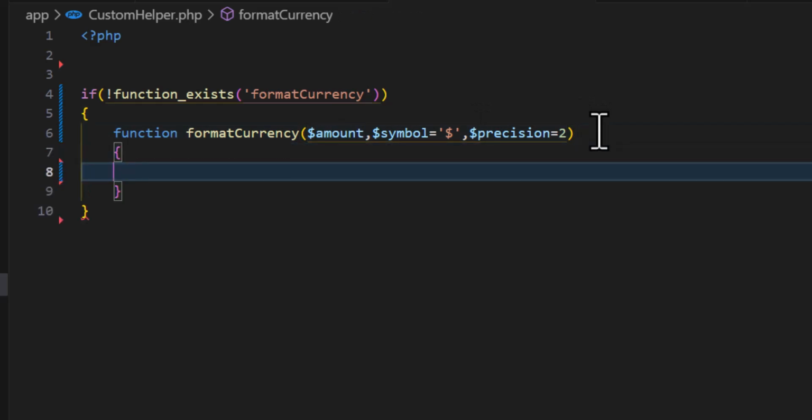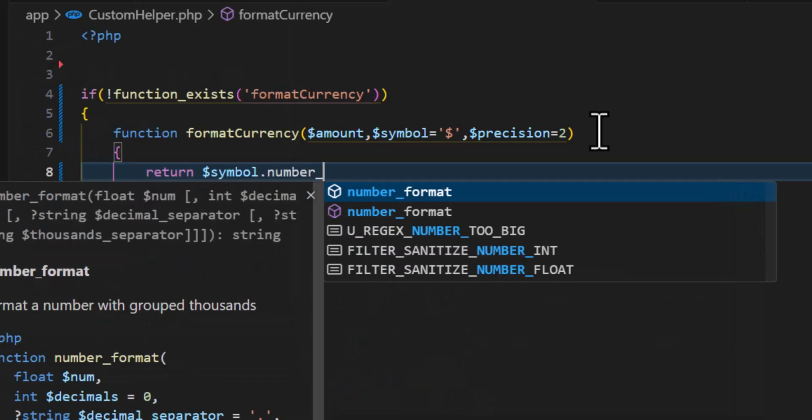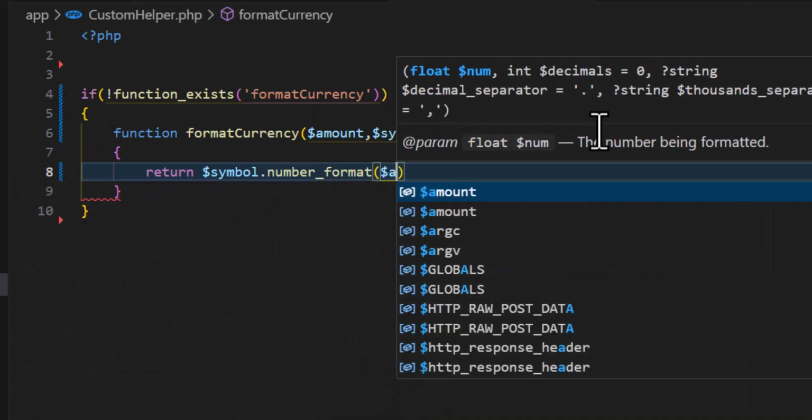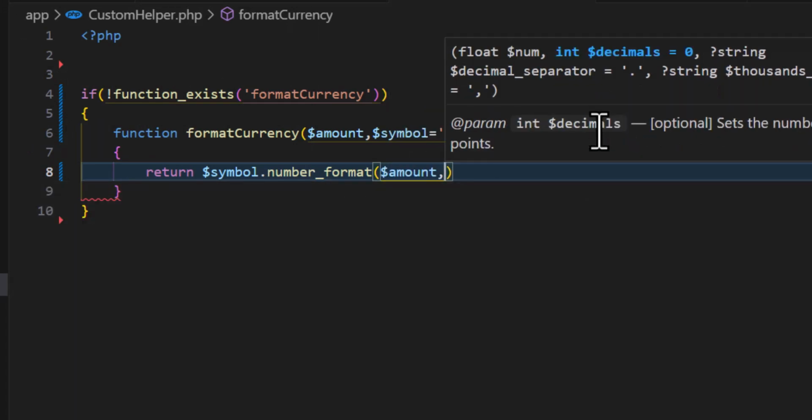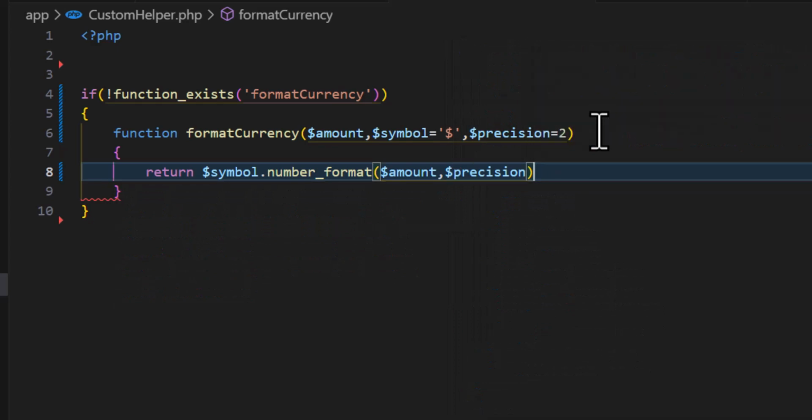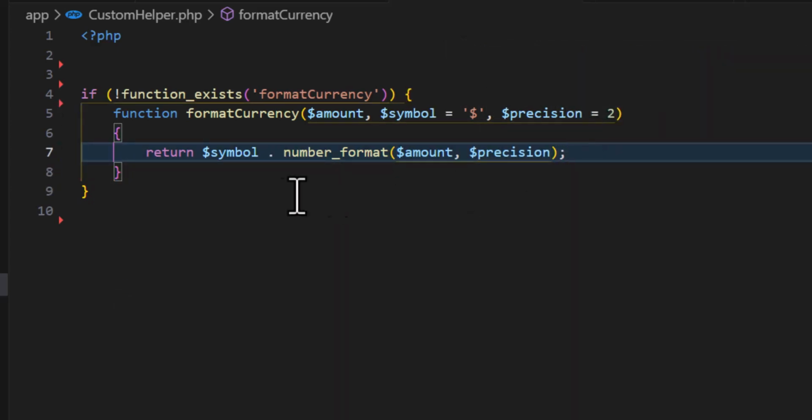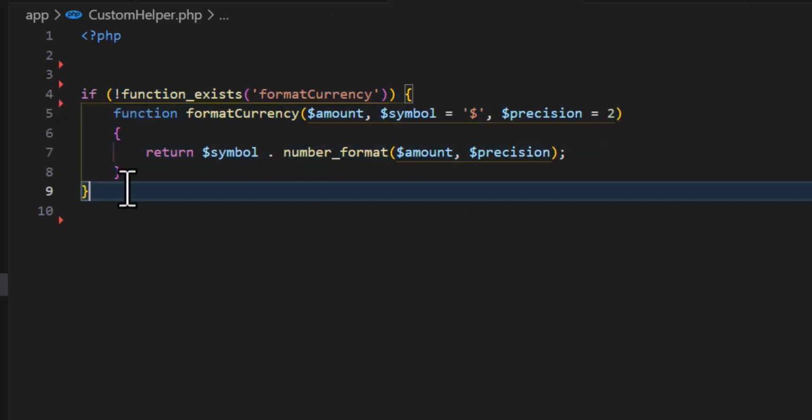Now in here I will type return $symbol, and concatenate this with number_format and $amount, comma, $precision. So our helper is ready, that much code.